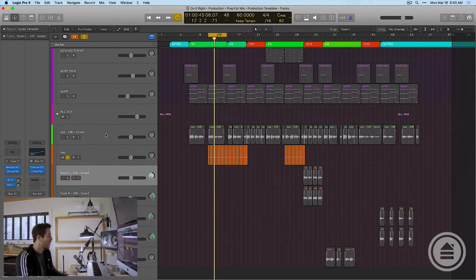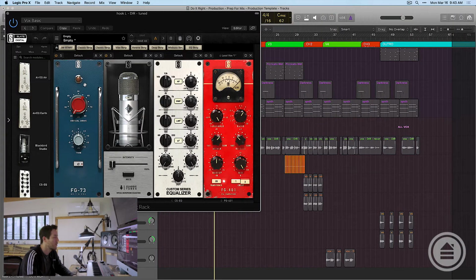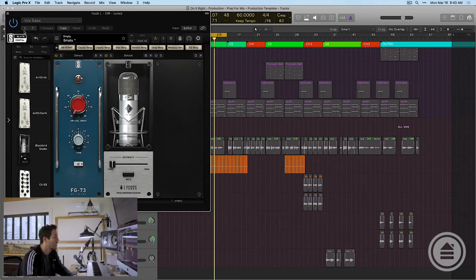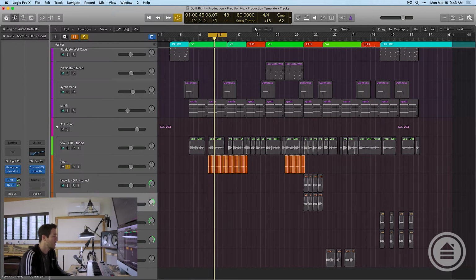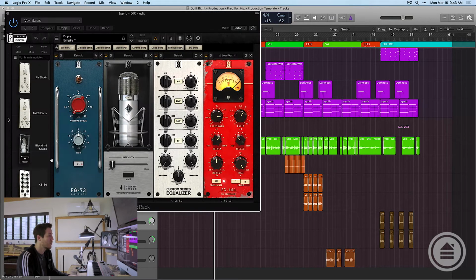Okay, hook vocals, same thing. Fixed a couple pitch things. No EQ, no compression really, so we can leave that. Same thing here. Let's take off these reverbs, take off these delays, make sure we're straight there. Let's see. Same thing here with these background vocals. Let's take off this compression.